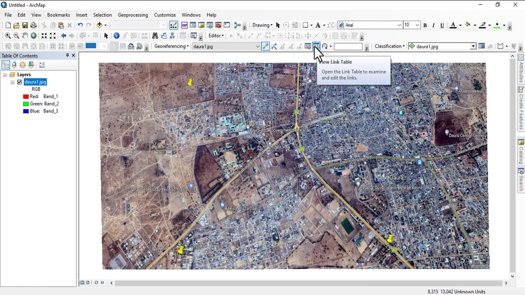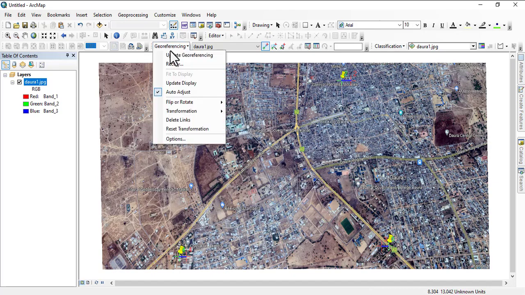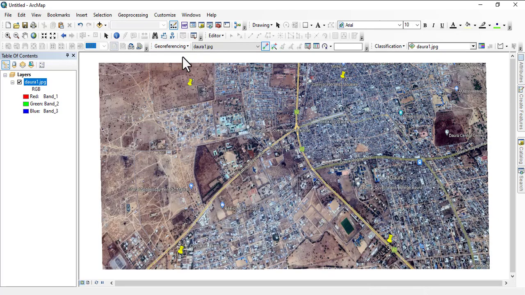But we want to look at the view link table to see the residual errors. The residual of x is minus 0.0007, that of y is 0.00011. If you check the total residual, you'll see that it's 0.0000 now. So we update our referencing and we are done.